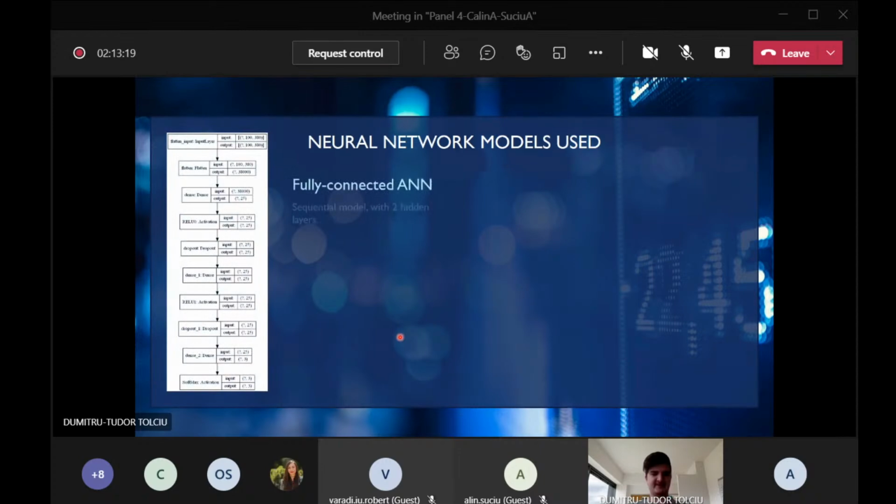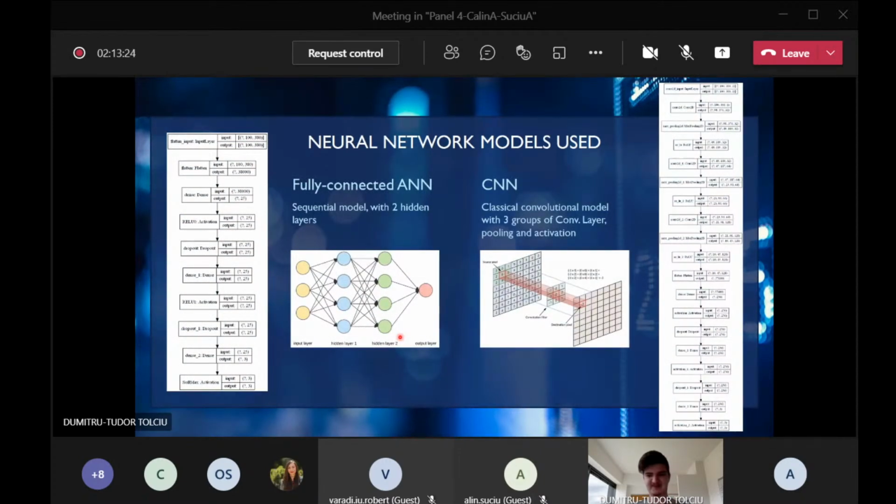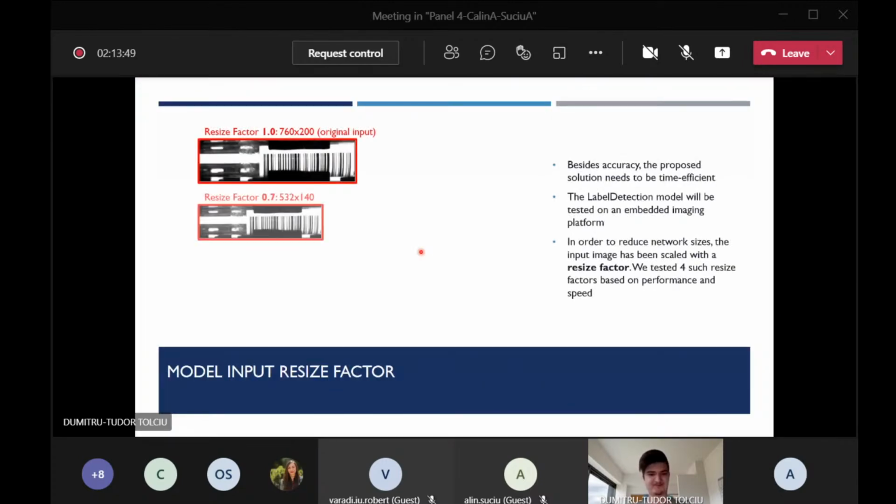Yeah, so for the actual implementation of these models, I've chosen a pretty straightforward approach. I started with a couple of fully connected neural networks, then switched to convolutional neural networks because everybody says they do the job, right? And I'm not going to get into too much detail about this. There's nothing really special about them, maybe just the results they provide.